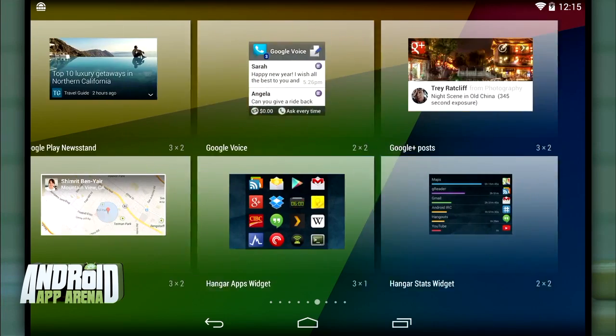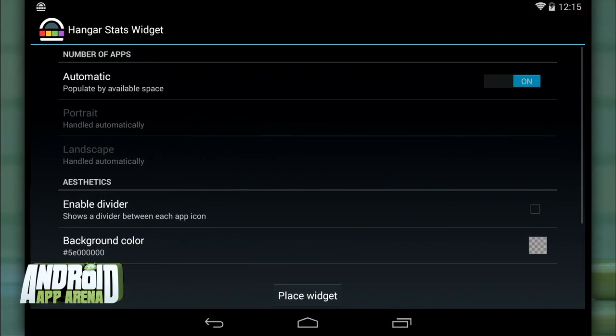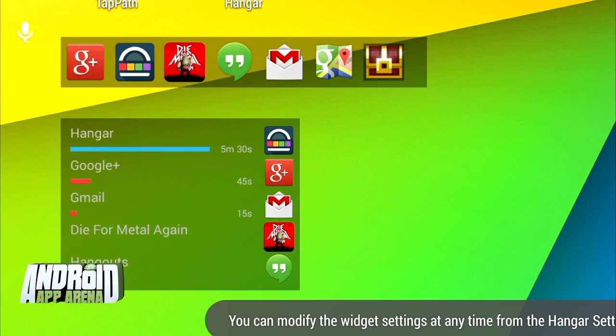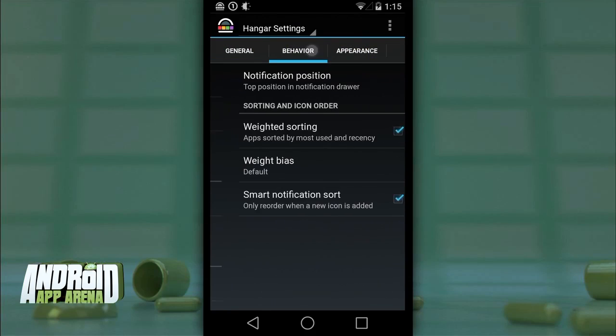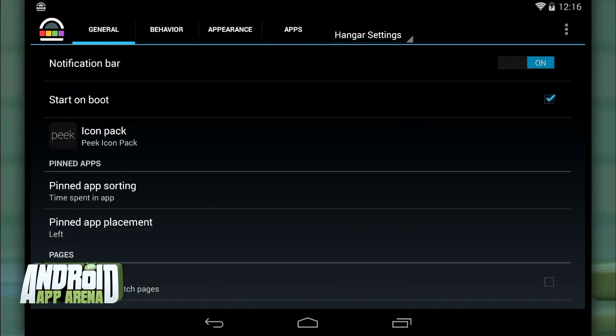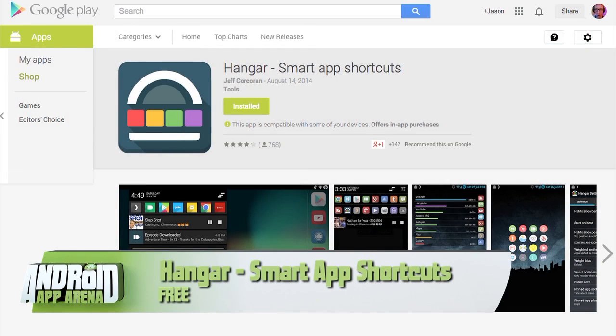And Hangar also provides you with a few home screen widgets that are useful for turning your home screen into a smart icon shifting layout that always shows your most used apps at the top. It's a simple app, but has enough customization options to allow you to dial it into your preference. And you have to be willing to give up a slot on your notification drawer for this, so keep that in mind. Some people won't be willing to do that. It's free through the Play Store with the option to donate within the app, so check it out for yourself.